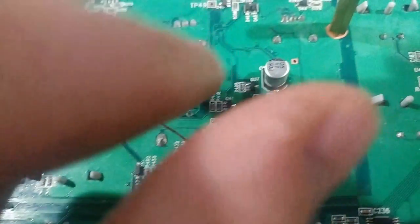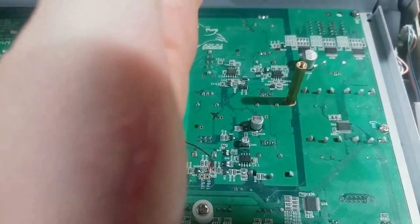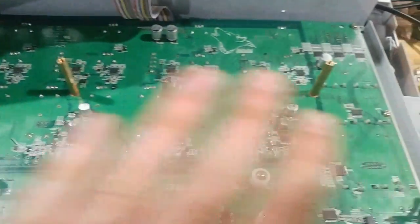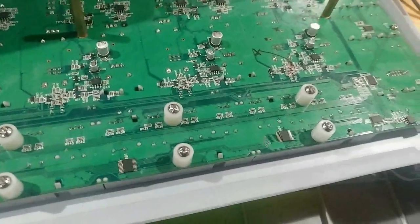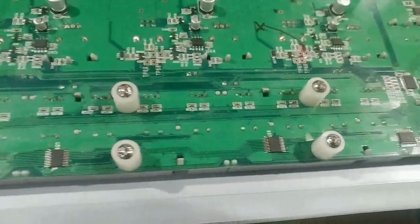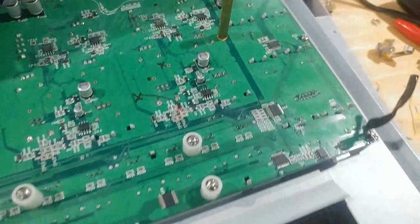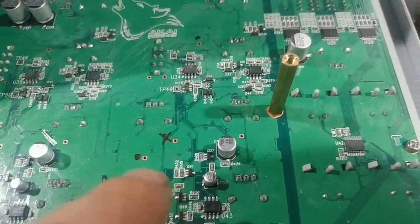Do you see these little holes? This is like each voice. Voice 1, voice 2, voice 3, voice 4. They're identical. You don't want to mess with this because this is just all the outputs and stuff. You just don't want to really mess with that board at all. And this is all like sequencer lights and stuff, and a lot of these are potentiometers, you don't even really want to mess with. But anyways, what about these dots?